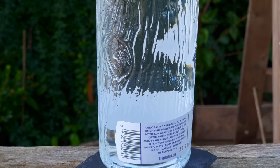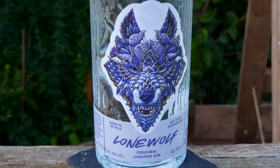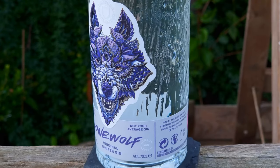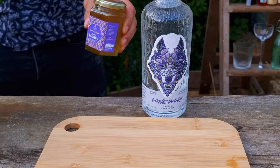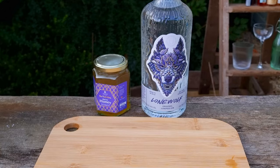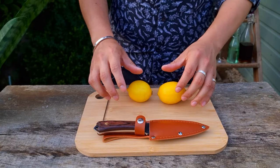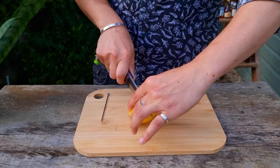Now onto the star players. Today I'll be using Lone Wolf Gin, crafted by BrewDog, for a distinct botanical flavour that includes Tuscan juniper, grapefruits and hints of lavender. Next you'll need some honey water, and we'll be using a 1-to-1 mix to get a good balance of sweetness, as well as fresh whole lemons to give us that zesty kick. And I would make sure to use quality honey and fresh lemon juice as it will significantly enhance the taste of your cocktail.